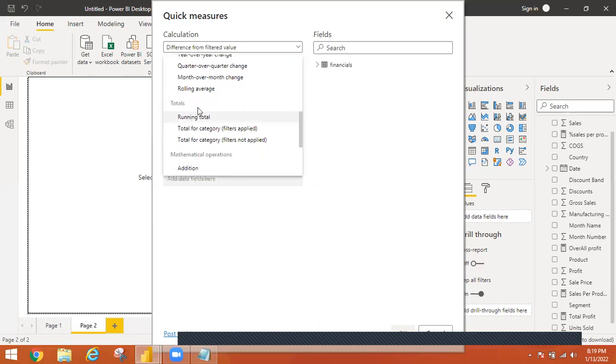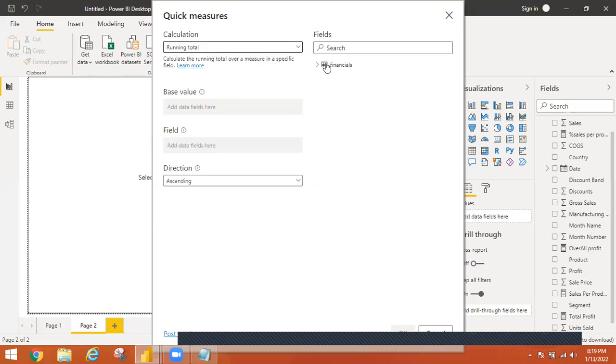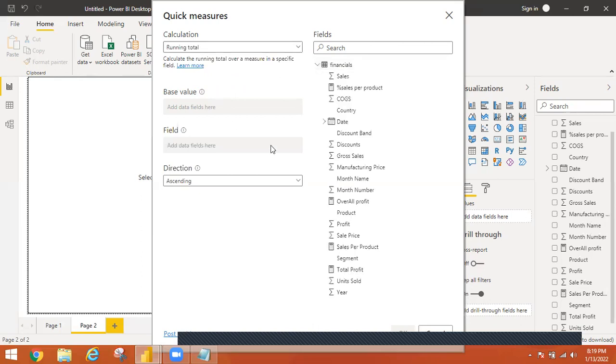So this is the running total formula which I'm going to actually show to you. In the running total, I will select base value and field. Base value will be numerical, field value will be non-numerical. So I'll select sales here. Let's say I want to show you the total with respect to products.